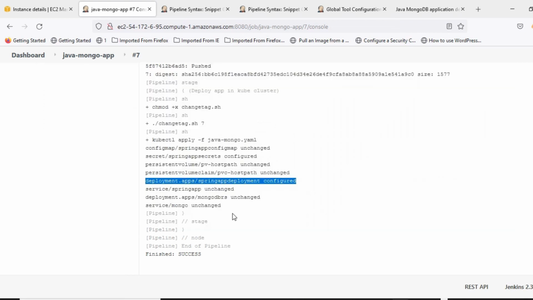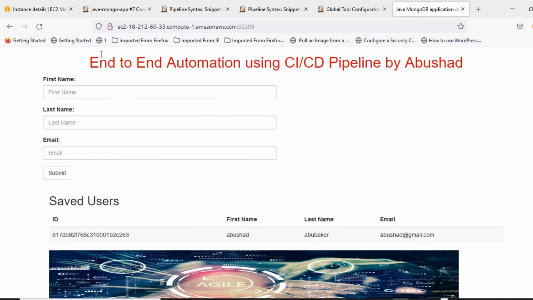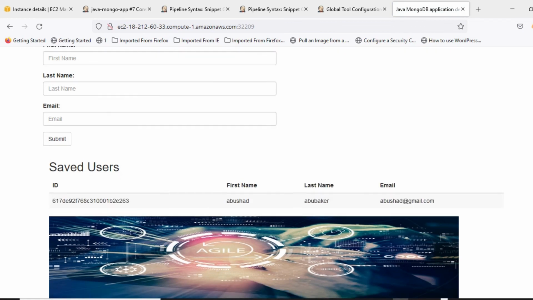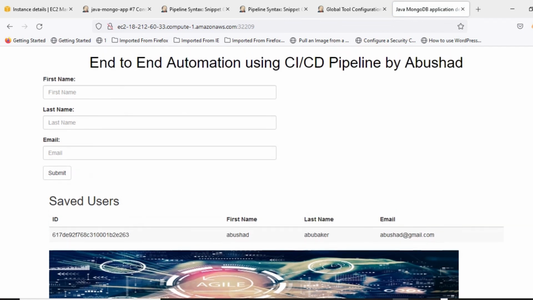Okay, let's go and check it. Let's refresh this page. This should come in black now. Yeah, see? So cool. So we have done this. We have changed the code, and that is already picked up by the CI/CD pipeline, and it has run a new build, and we are successfully able to see the changes in our application.